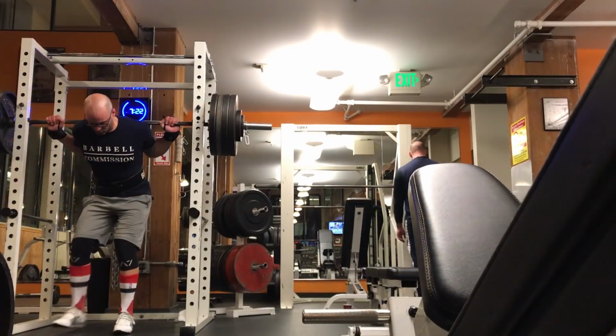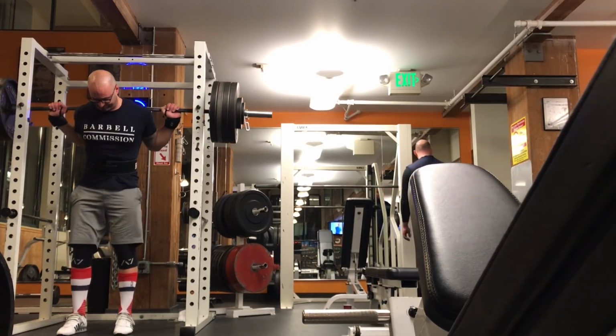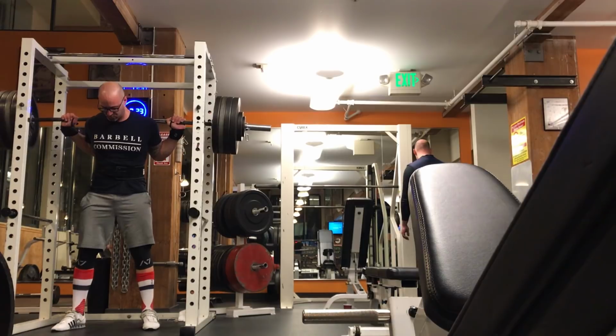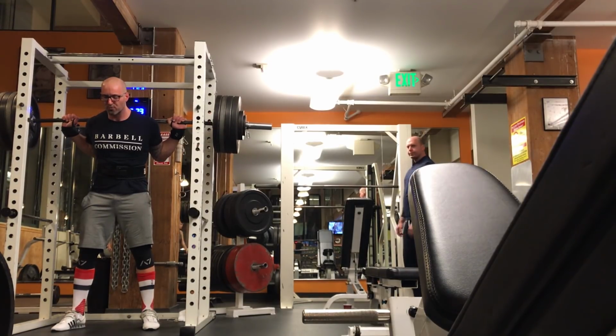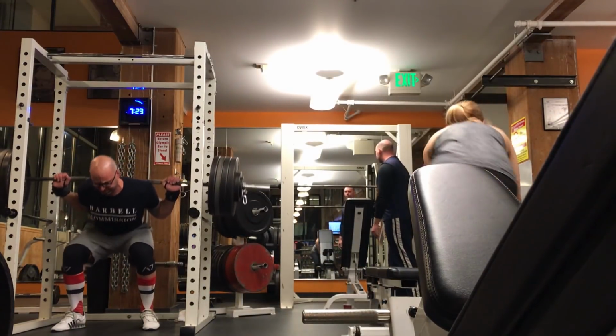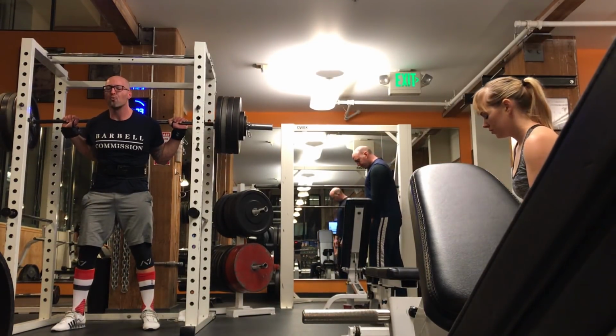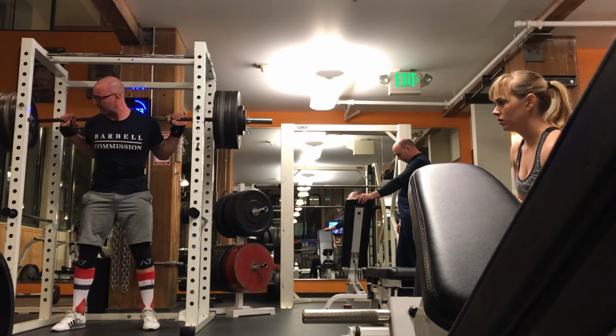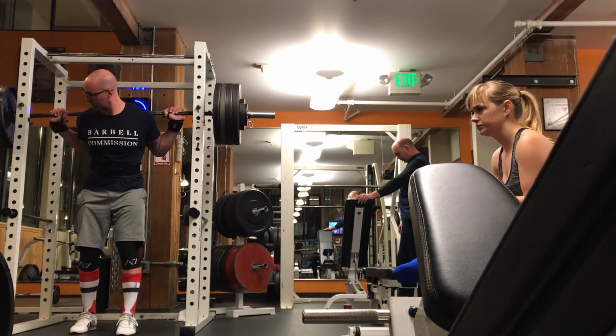Then did some back off sets of 6 before moving on to some sets of 2 with squats. Here I use, I'm just gonna do the math right now, 405, 425, 430 pounds, so sets of 2 with 430. I believe I did 5 sets of these. These actually felt really good too, but again, unracking on these shitty racks with these weights is just not something I'm accustomed to.